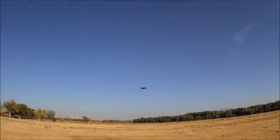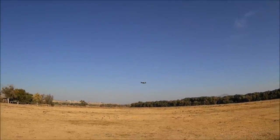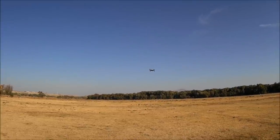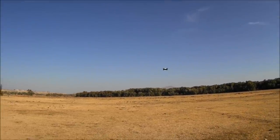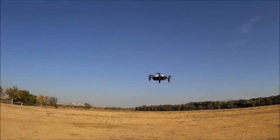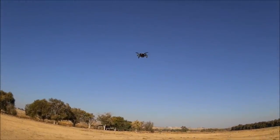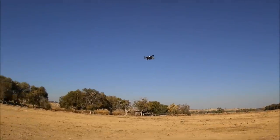Yeah. All directional flips. Nice. That is speed number one. Very nice, actually. It hovers really nice too. Let me bring it up closer. Yeah, very nice, very nice. It's got a slight left drift.